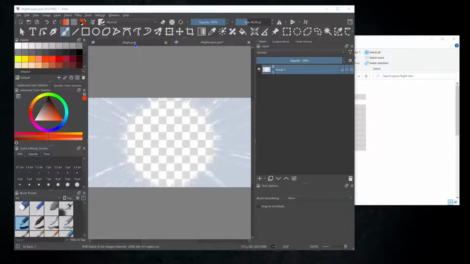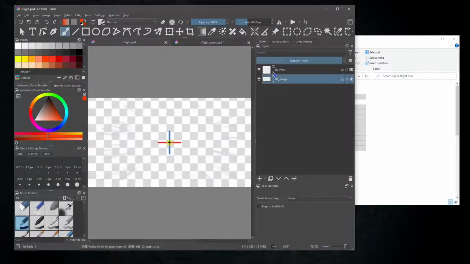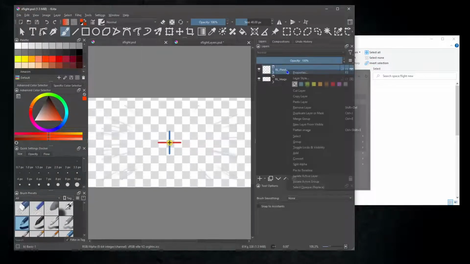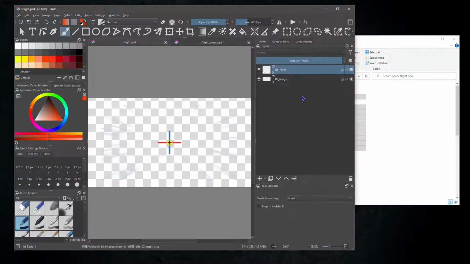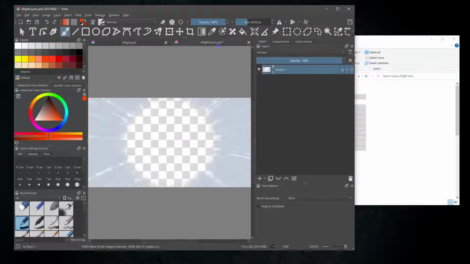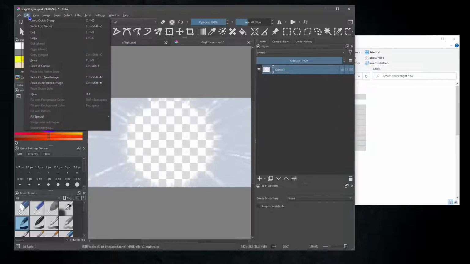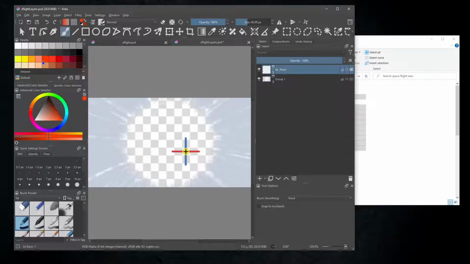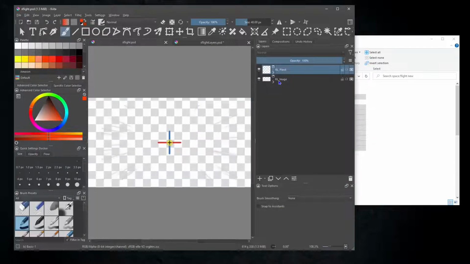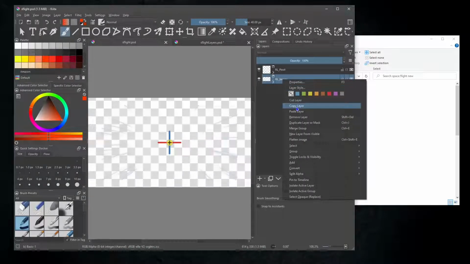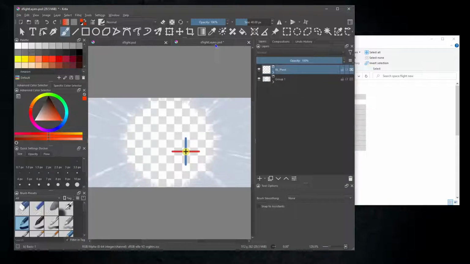Now go to the PSD file created by Cartoon Animator. Copy the RL pivot. Open the second PSD image. Make sure the group is closed, hit edit and paste. Back to the first image, and select RL image. Copy it, and paste it, into the second image.